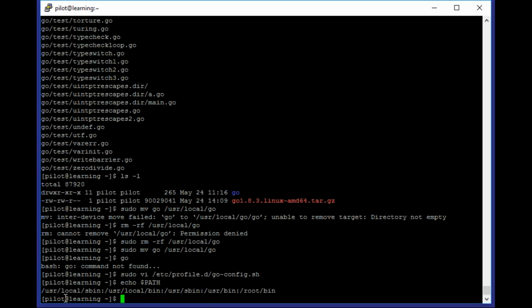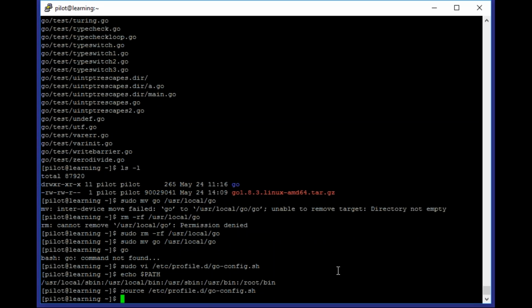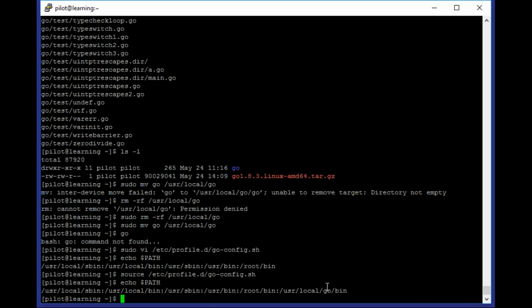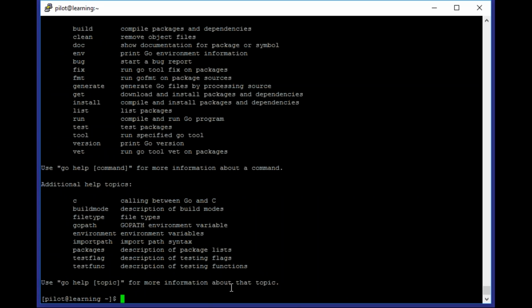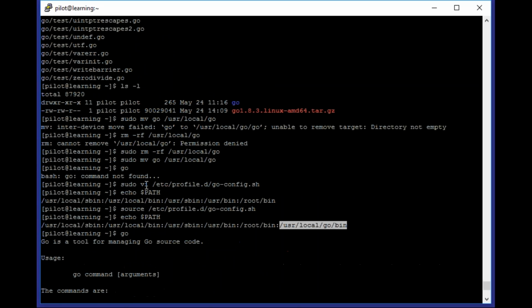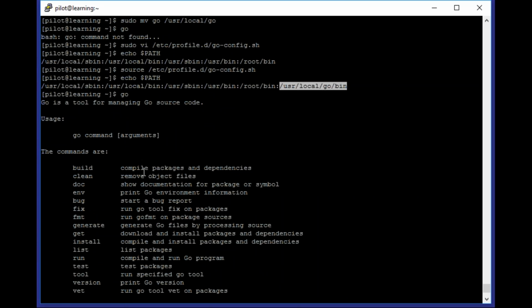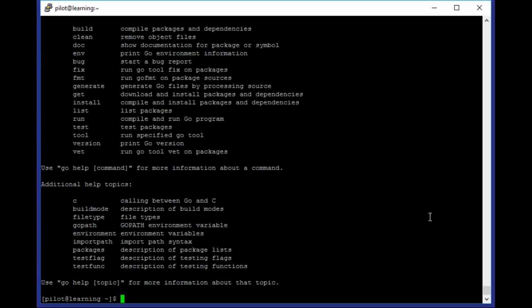And you can see it does not say anything about the Go path. If I do a source and run that shell script we just created, and we do an echo of the path again, now you can see it does reference the right folder. And if I type go now, Go actually runs, and I didn't give the right parameters, but we definitely reached the Go program. So that's working.